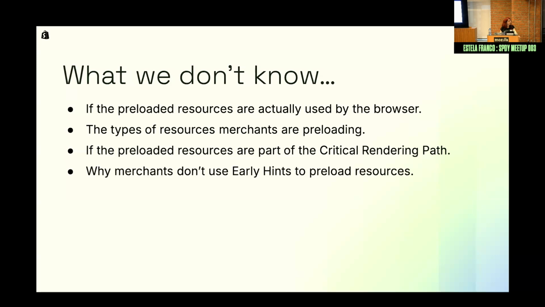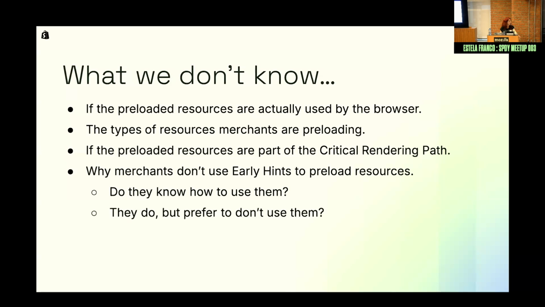And we've seen also that we don't really know why merchants are not using early hints. So maybe it's because they don't know how to use them. They are not really aware that they can use that to start preloading something, or maybe they do know, but they are not using that. So I don't know. I don't have these answers.